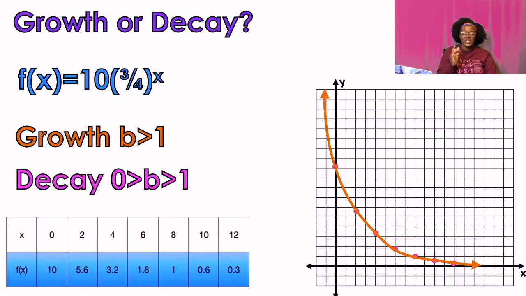This is what the graph of that function is going to look like. What is it doing from left to right? Is it getting bigger or smaller? These are the numbers on a table. Are the numbers in the blue row, what are they doing? Are they getting smaller or are they getting bigger? Those are the three ways you can determine if something is a growth or a decay. Look at the B value of the equation, three fourths. Look at the graph from left to right. Is it rising or is it falling? Look at the table. Are the numbers rising or falling in the y column or y row? Clearly, this is a decay. B value three fourths is 0.75 less than one. It's definitely falling. The orange line is getting smaller, is going lower and lower. And those numbers are definitely getting lower and lower in the blue row. 0.6, 0.3 smaller. This is a decay.